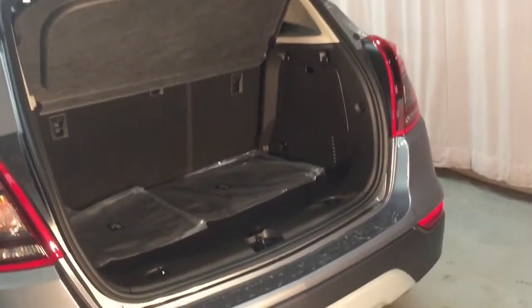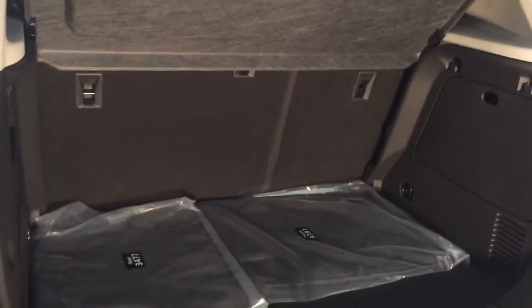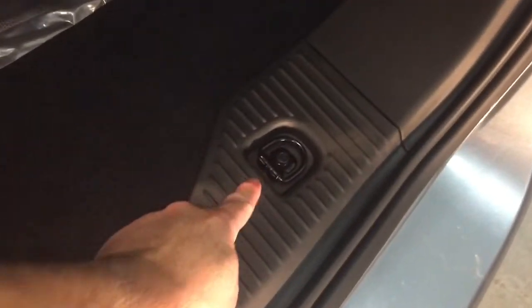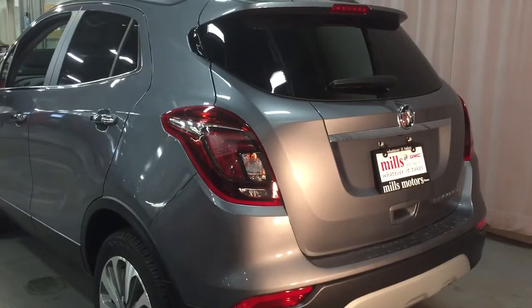Taking a look at the rear profile of the Encore — lots of space here. With the hatch open you have a removable cargo cover. There's 60/40 flip-and-fold seating, and the cargo cover easily pops in and out, allowing you to put something taller in there and replace it when done. Carpeted floor mats are included in addition to the premium ones already inside, along with tie-down points and a spare tire located below. Closing the hatch is done with a gentle push — easily done with one hand on camera.